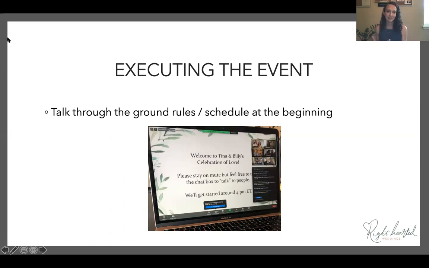It gave them an activity. People were meeting somebody new, and then it gave any latecomers just a little bit more of a buffer. So that way, they could still get in. And then when the ceremony started, they actually locked the Zoom room. And that way, again, we didn't have any crashers or people coming in that we didn't know.